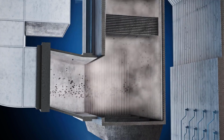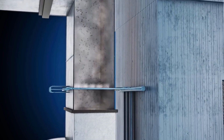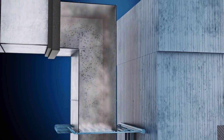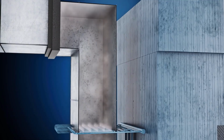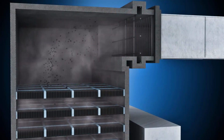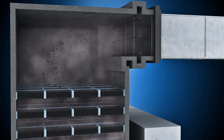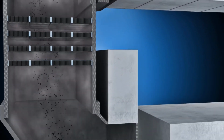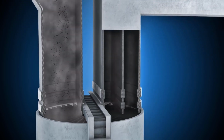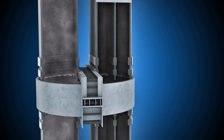moved to on-site storage. Flue gas, a byproduct of combustion, exits the boiler and enters the selective catalytic reducer, or SCR. While entering the SCR, ammonia is injected into the flue gas stream, where it reacts with several catalyst layers to reduce the nitrogen oxide compounds. The flue gas then passes across the air heater, where over 400 degrees of temperature are transferred from the exiting flue gas to preheat the primary and secondary air entering the plant.